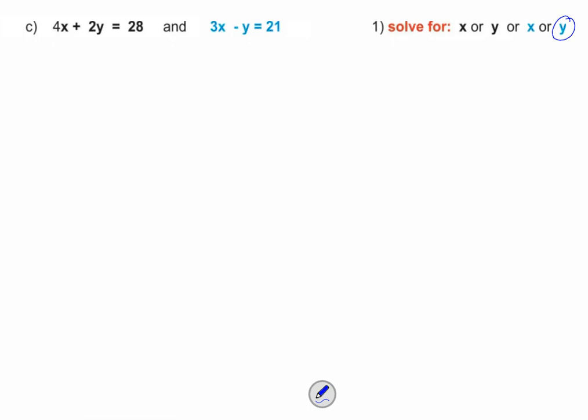And hopefully you said to yourself, I need to solve the blue equation for y. I'll add a negative 3x to both sides. By the way, I could do this a different way. I'll show you in a minute. And I have negative y equals 21 minus 3x. But then I got to take care of this negative. So change the sign of the y and change the sign of everything else. And negative 21 plus 3x, yes?